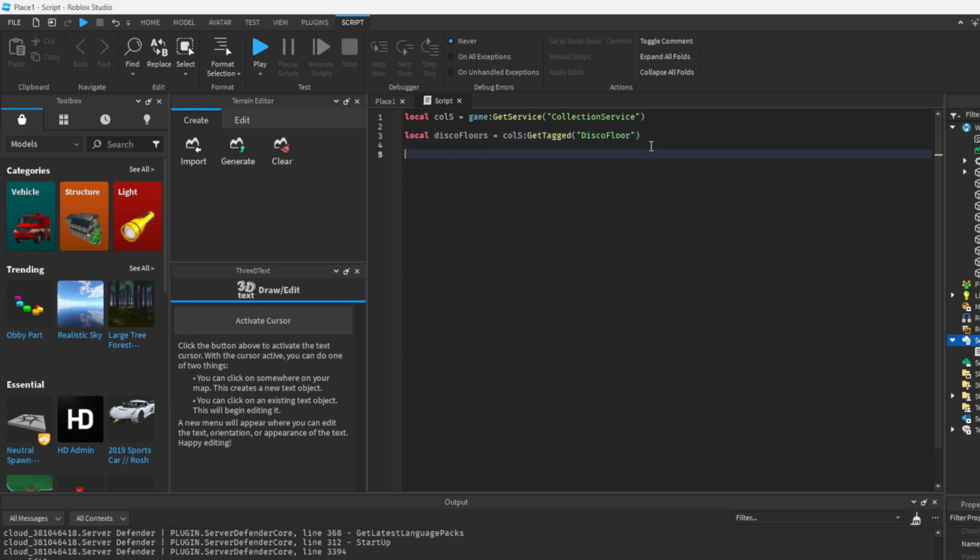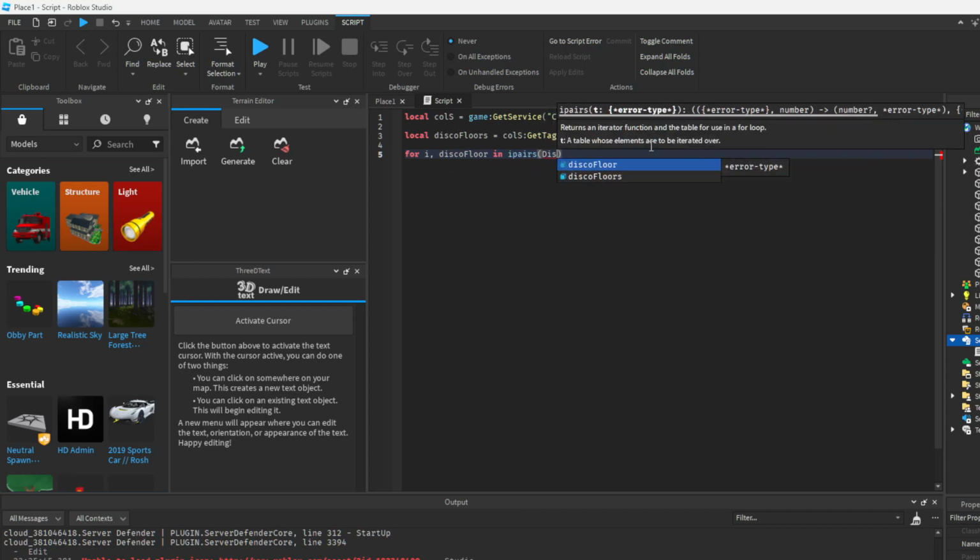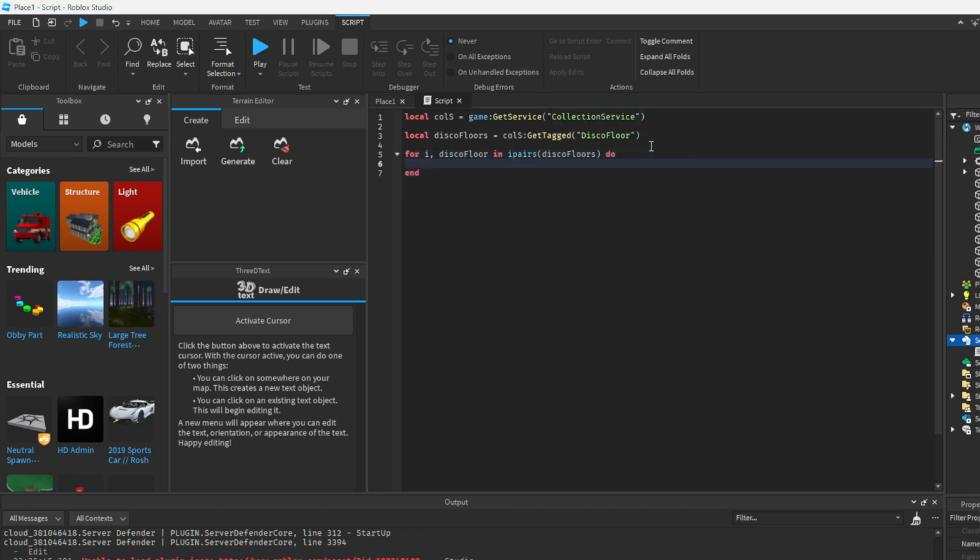And then we're going to want to do an ipairs for loop, so we'll do for i, discoFloor in ipairs(discoFloors) do.